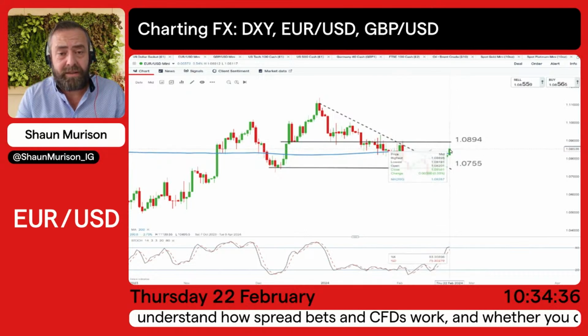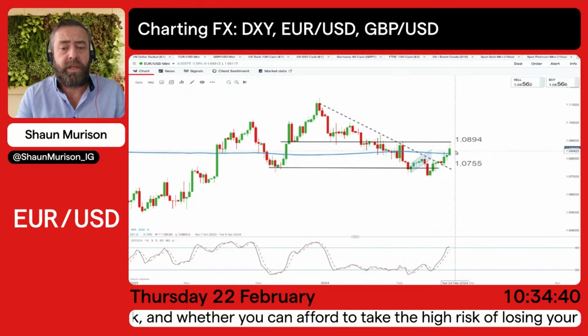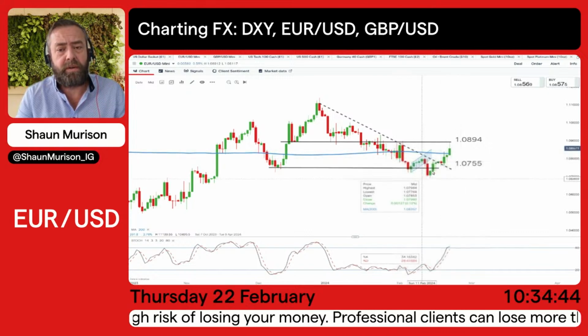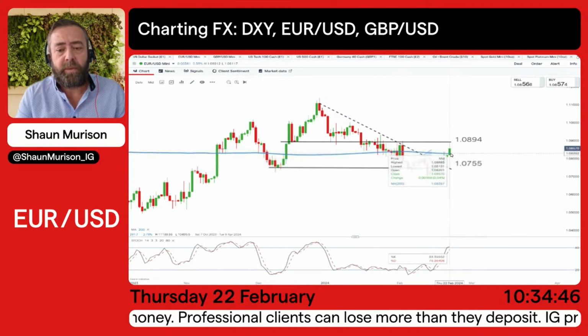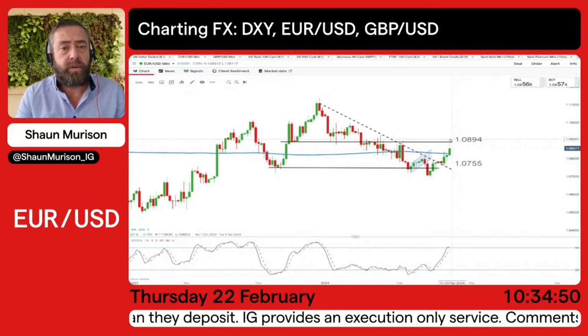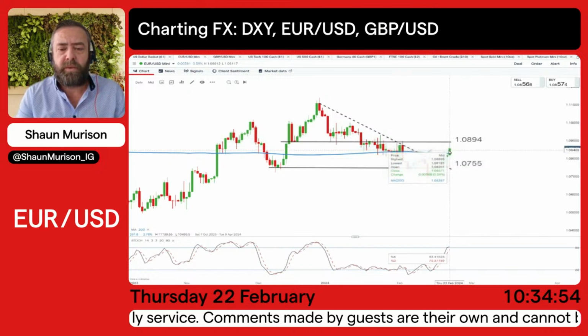And if this candle does close closer to the low of the session than to the high, then it could be an intraday reversal, and that would mark the beginning of that pullback. So again, if you're looking for long entry, you'd be waiting for either a pullback from overbought territory back towards support, or a close above that 1.0894. That'll be a bit tricky as to where to put your stop on a move like that.